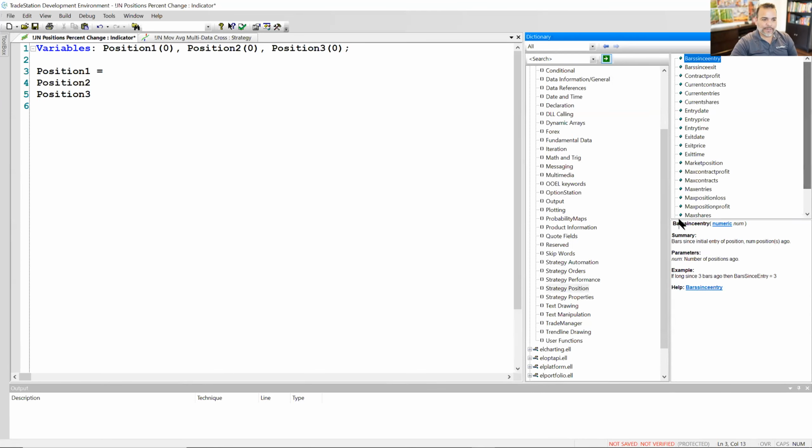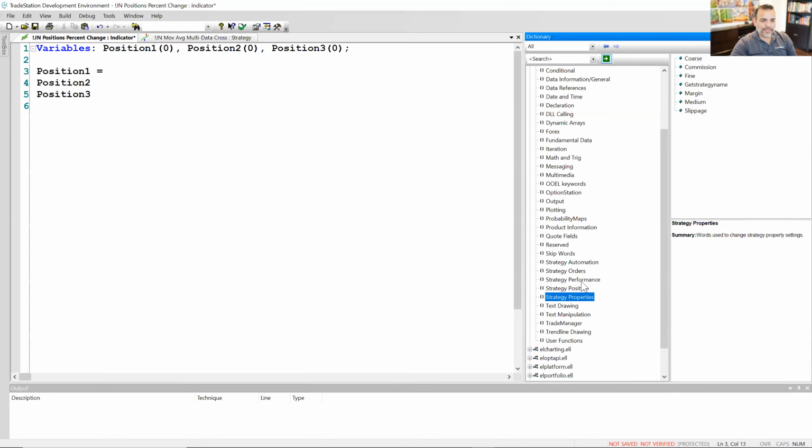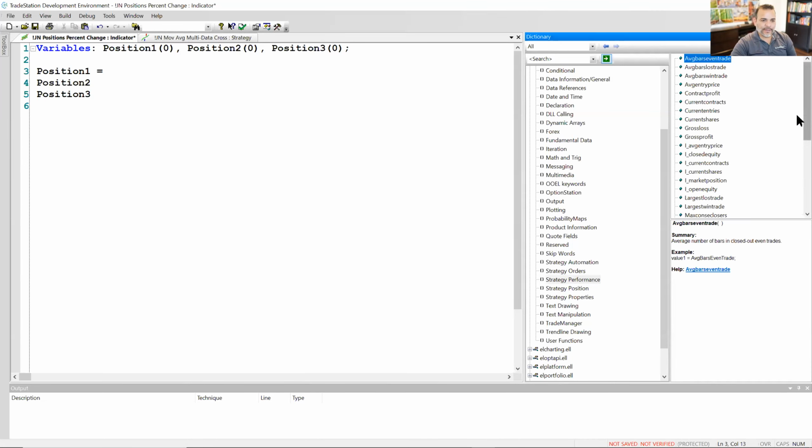And no, not strategy positions. Strategy properties. Let's see. Average of applied strategies, open entries, market position. That's only if you have a strategy in place. Yeah, that's only for strategies.